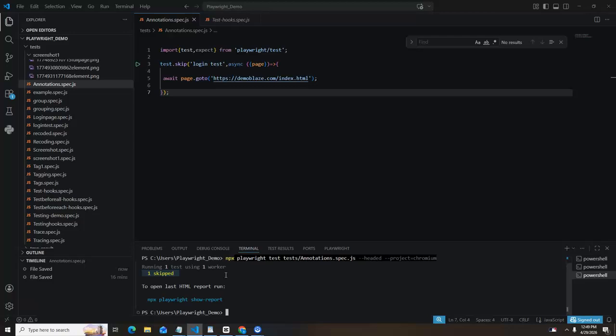And the second annotation is test.only. This is very important. Only means run only this test. Suppose we have multiple tests, like this one test.